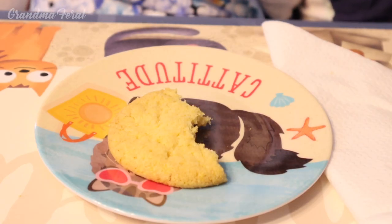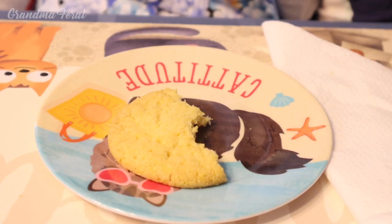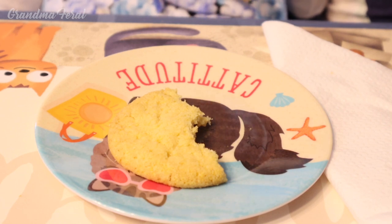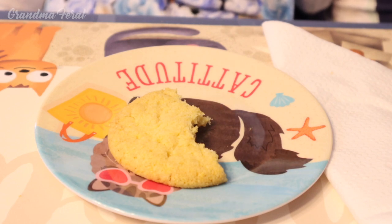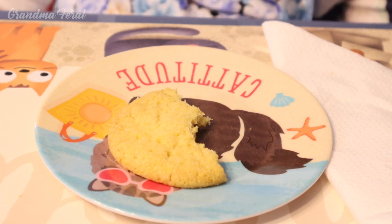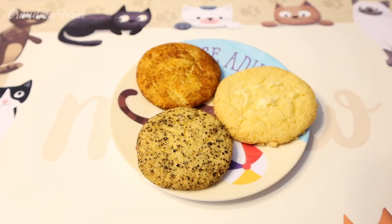If I was to make this again, I'd want it to have less sugar, but since it's a mix you can't take the sugar out. That's why Grandpa and I always like to make our cookies from scratch — that way we can control the sweetness how we like it. Since the cookies are very sweet, we thought we'd experiment and make a variation: one with black pepper, one with smoked paprika, and the third one with Parmesan cheese. Now we're going to give these a taste.